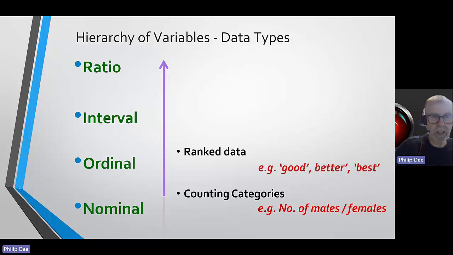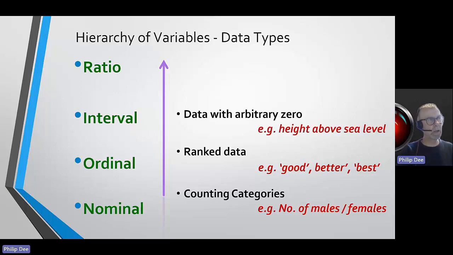The ordinal level data is classic ranking data. If ever you've been asked in a questionnaire, how do you rate this product, good, better or best, or how do you feel about this statement, strongly disagree, moderately disagree, neutral, agree, strongly agree, that is typical ranking data. That would be called a Likert scale type of question, and that's where the coders, the statisticians, might say, right, I'm going to code a 1 for strongly disagree, a 2 for moderately disagree, 3 for neutral, 4 for agree, and 5 for strongly agree. Again, the numbers don't necessarily have an inherent value, although now the numbers reflect at least the ranking. But there's more you can do with ordinal level data. It's not as good data as what you could have, but it is very, very common in surveys.